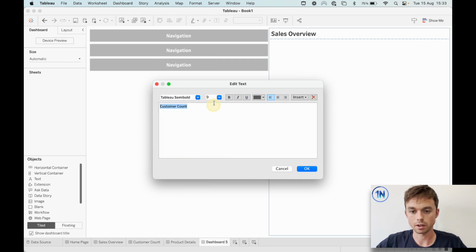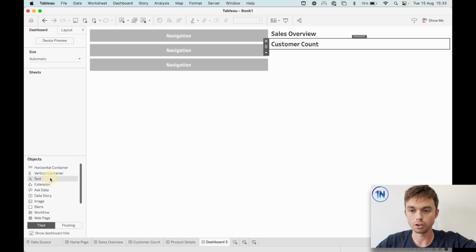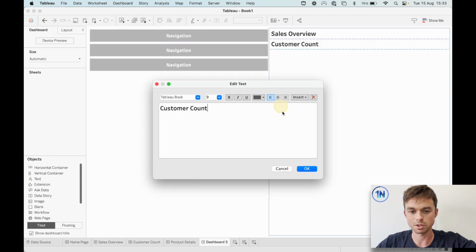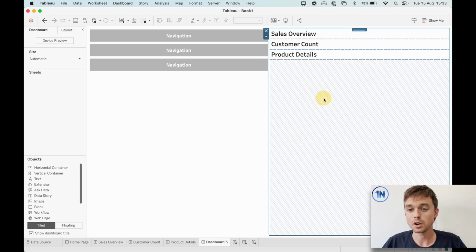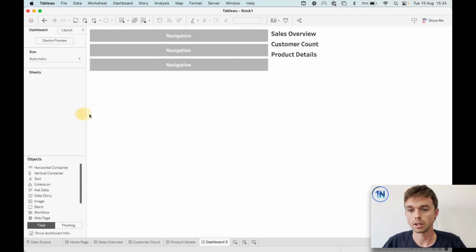This would have been easier if I just copied it the first time, I think, because now I'm running into all kinds of problems because I can't remember what I did. But that looks good. And then the last text object, I'm just going to copy and paste that and put in product details. Okay, so that's what it looks like so far. It's really not too pretty. So the first thing that we're going to do is not worry about the formatting just yet. We're going to sort it out.